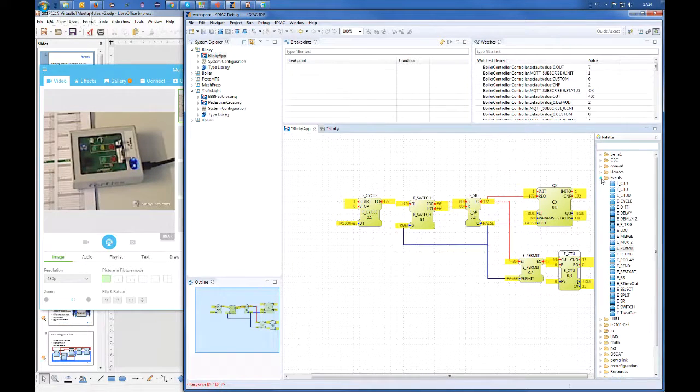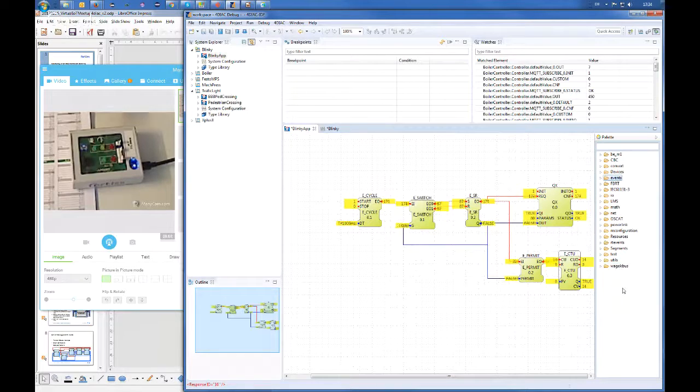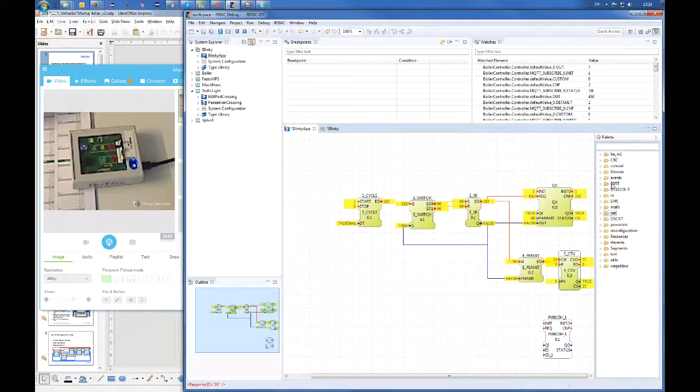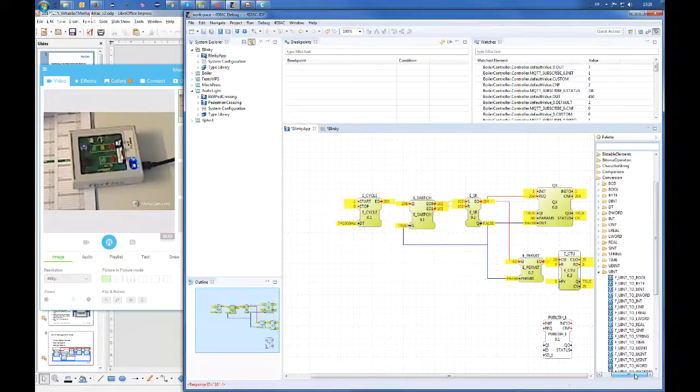And the next step would be, which is not working with this board because it's just connected by a USB to my PC, but we could now say we want to publish this value via MQTT. And for that, we would insert here a publish function block, which would be this one. And as we want to have it as a raw value, we would translate it to strings. So we would like to have, and what is this value? A new int to string.